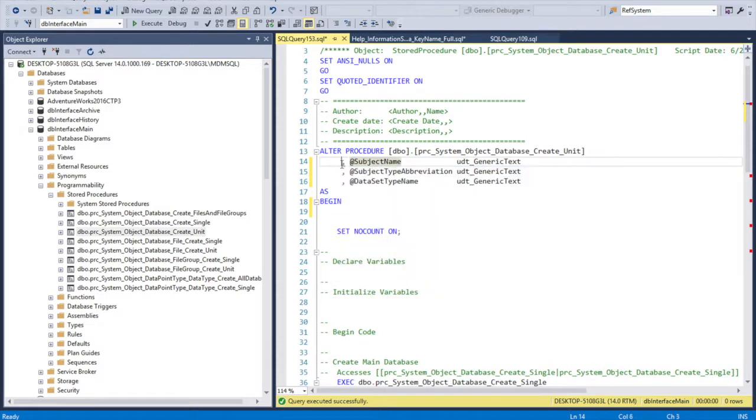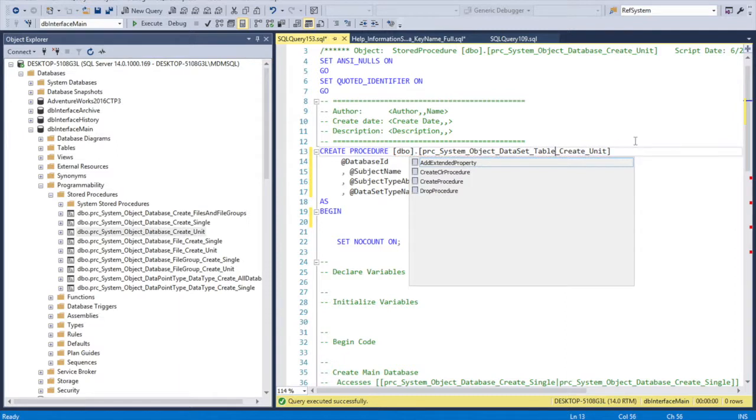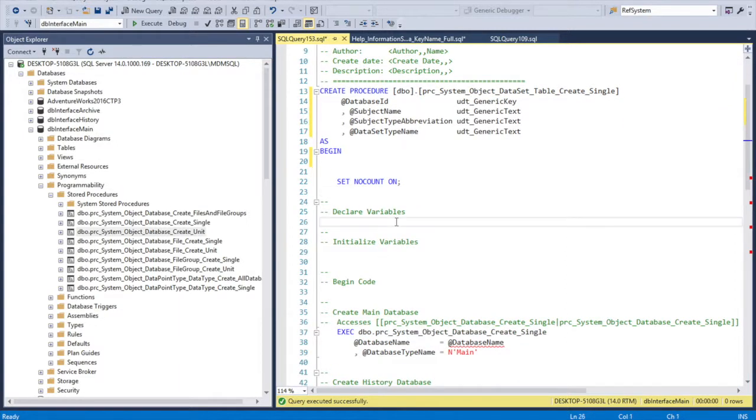The dataset type name will be realm, class, family, type, or base, or shared, and the database ID to let us know where we need to actually create this table.